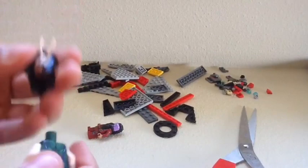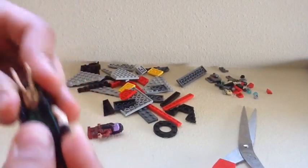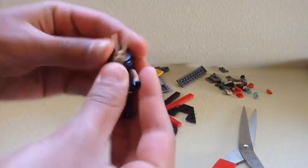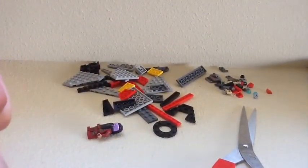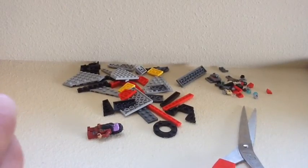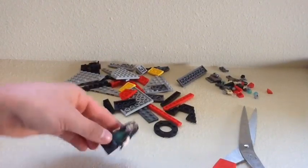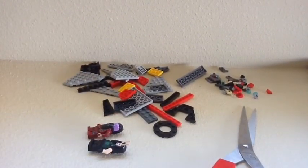And Mantis, what? She does have an alternate face. If you watch my review, you will see that because now it doesn't want to come off. But yeah, you will see that. So now I'm going to time lapse it into the build part.